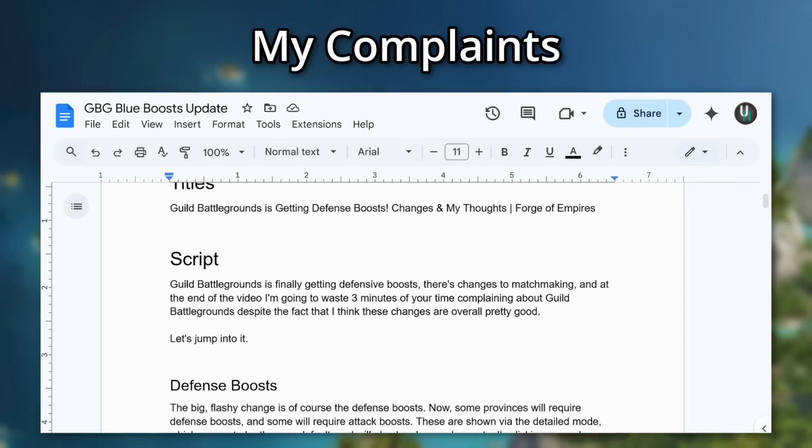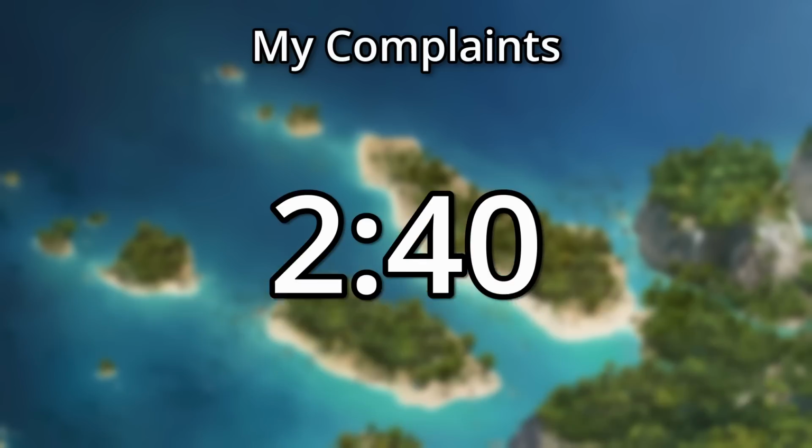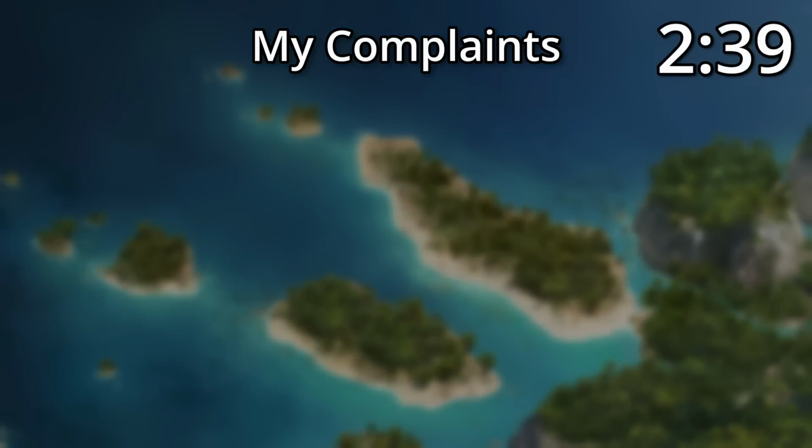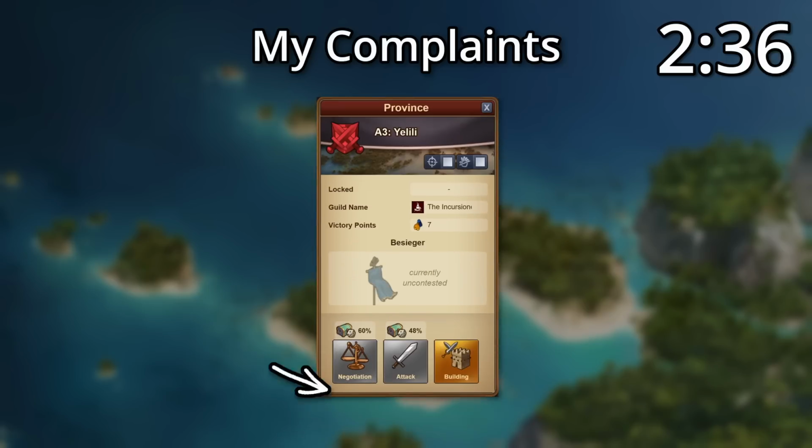Now, earlier I did make the promise that I would spend 3 minutes of your time complaining about Guild Battlegrounds. I lied. It's only 2 minutes and 40 seconds. Throw up the timer, and here we go. First, we gotta talk about negotiations.